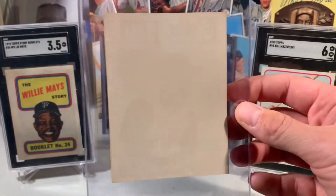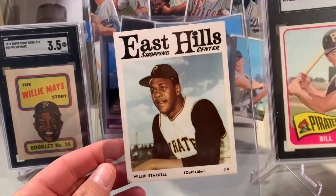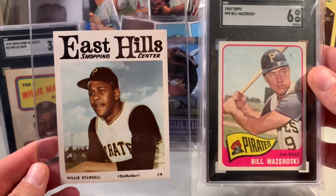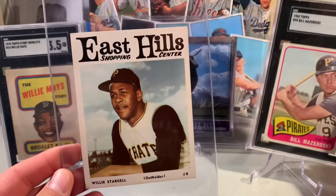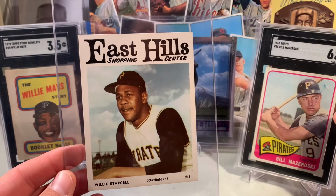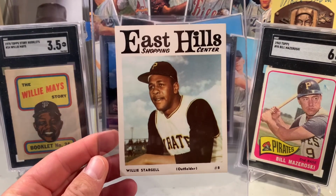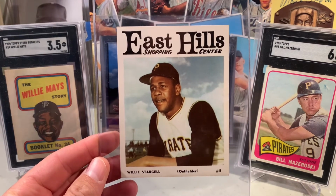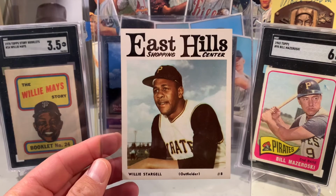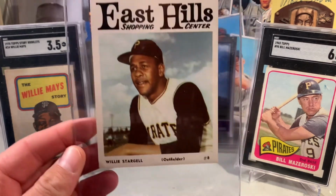It's a little bit bigger than a normal card, blank backed. I'll just use this as an example. You can see the size difference, just a little bit bigger than a quote-unquote normal card, but kind of, like I said, an oddball set. I don't think it would be considered food and beverage. I think it's considered an oddball. I don't know, but I really like him. I think it's a really nice looking card. So that's the first thing I've got.